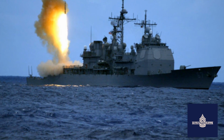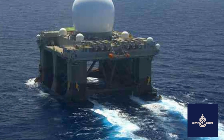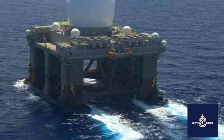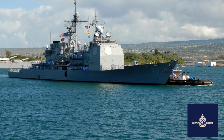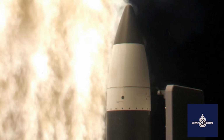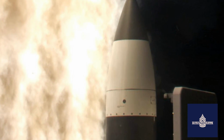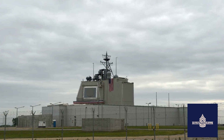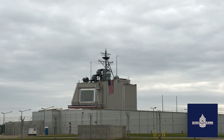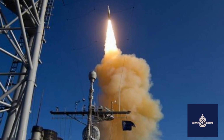It is not meant to replace the SM-2 series of missiles, but will serve alongside and provide extended range and increased firepower. In January 2018, the Navy approved plans to develop a dual-thrust rocket motor for the SM-6, with a larger 21-inch diameter to replace the current 13.5-inch propulsion package. The new rocket motor would sit atop the current 21-inch booster, producing a new variant of the missile, the SM-6 Block IB.